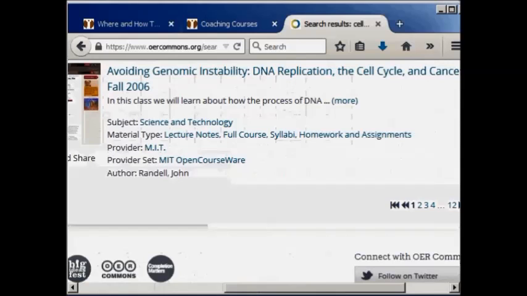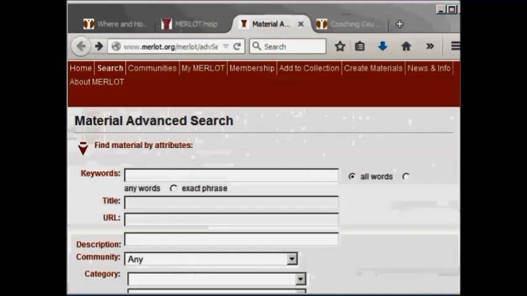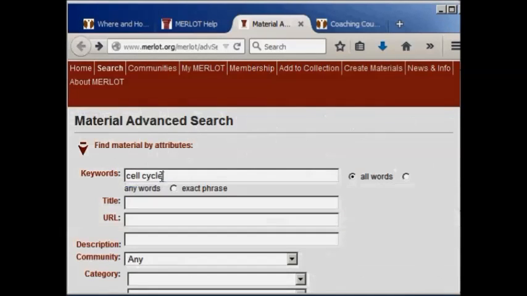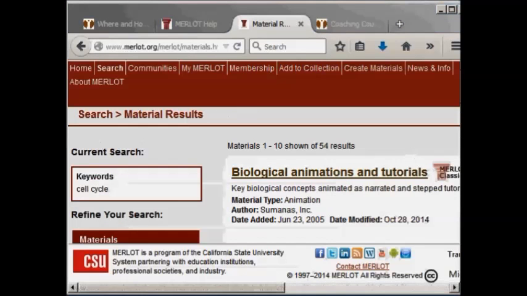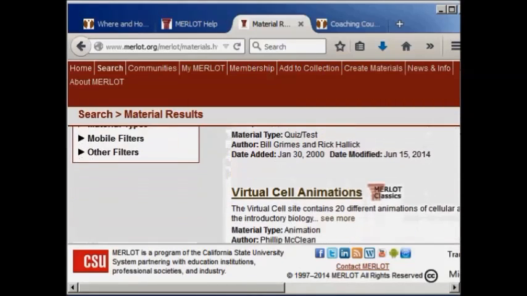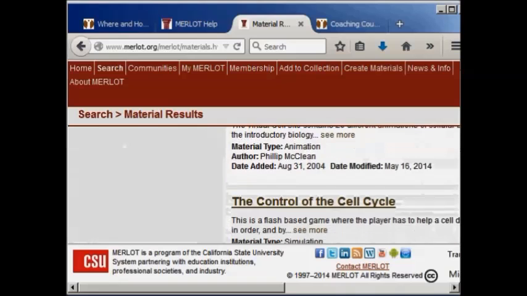Okay, so next, let's go to Merlot. So this is the Merlot site where you can just type in your keywords, say cell cycle, and you will get the results. Let's see what all we get. Wow, so now you see biological animations tutorial, biological projects, cell biology, virtual cell animations, control of cell cycle.